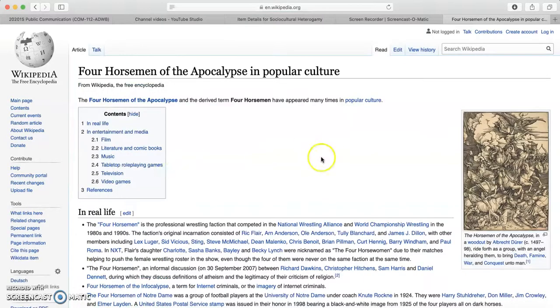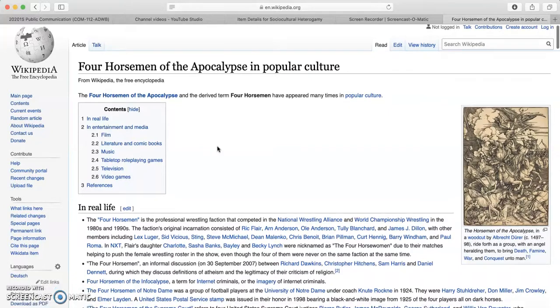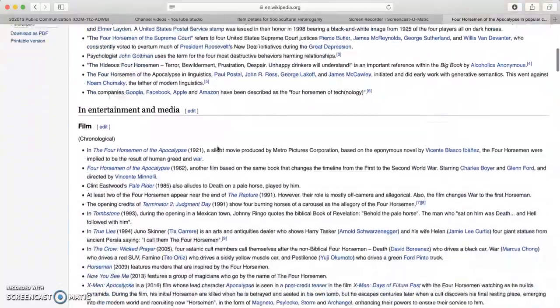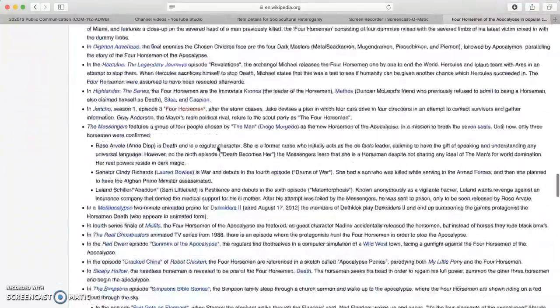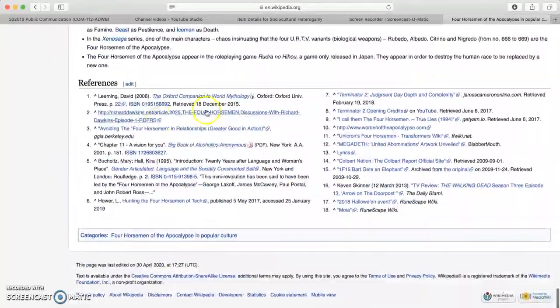We're just going to pull up this one. So what I like to do, it doesn't matter what it is. I say that you can use Wikipedia, you just can't cite Wikipedia. What you can do is use it to get a base understanding of your topic, so that you can better refine the language that you're using when you're searching. And what I really like is I can find some sources by scrolling to the bottom of the Wikipedia page and looking at what they're citing. So sometimes it has links to the full articles here. So if you're at a place where you are really struggling to find articles, I would Wikipedia whatever you're trying to look for and find articles there.